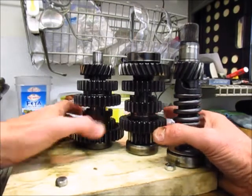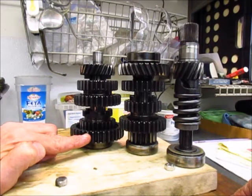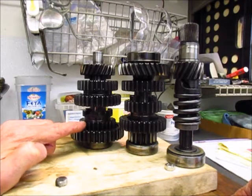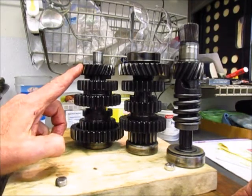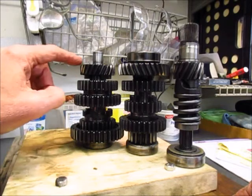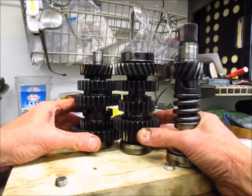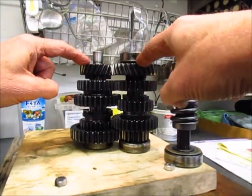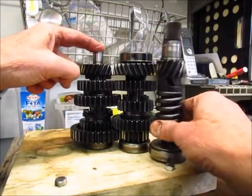This gives the method of selecting gears. The dog gears move up and down to engage with the free gears, and that locks them onto whatever shaft that dog is on so that it is actually spinning with the shaft. This is first gear on the output shaft, fourth gear on the output shaft, second gear, third gear, and fifth gear. What you'll notice is first gear is a very big gear in diameter and fifth gear is the smallest. It's the mating of these gears and the sizes of their diameters that causes the difference in output shaft speed to input shaft speed.